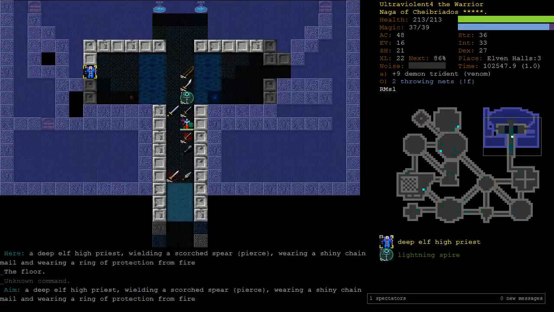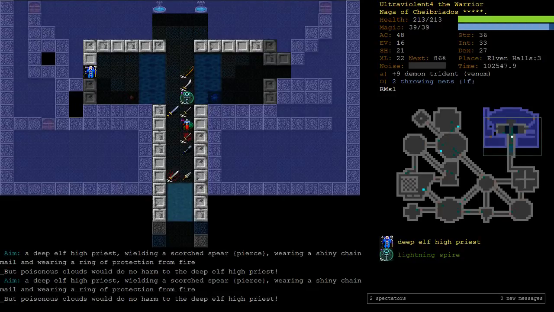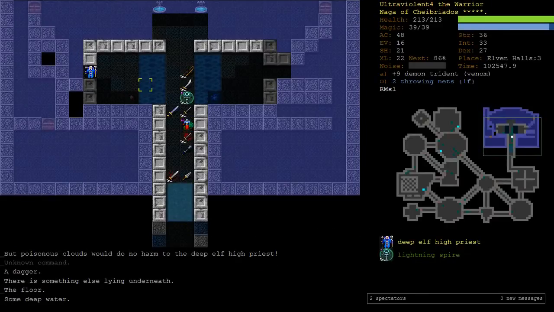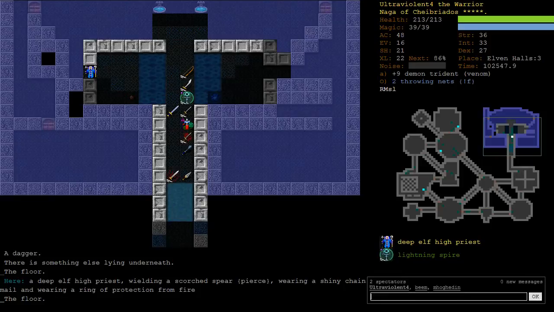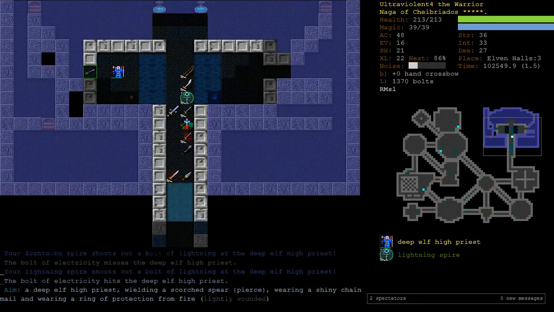So I tried to use poisonous vapors on him, and it won't let me at all use it because it won't do any harm to him. But then if we X him, you can see we didn't actually know that his shiny chainmail must be our poison, but it's kind of like a spoiler. Surely we should try to use the vapors and then be told it doesn't work. But yeah, that's interesting. Okay, so I guess we do our hand crossbow.